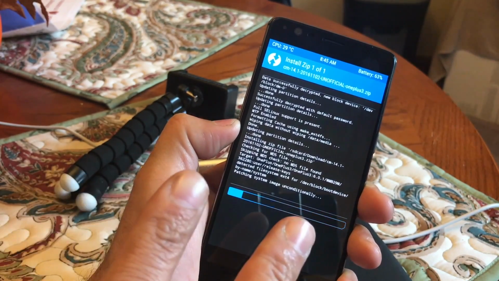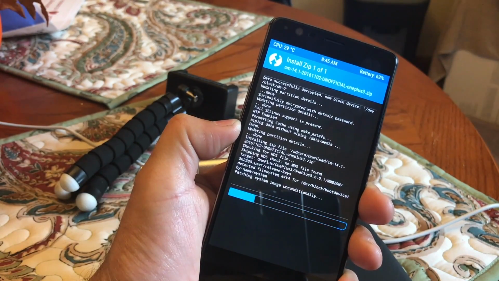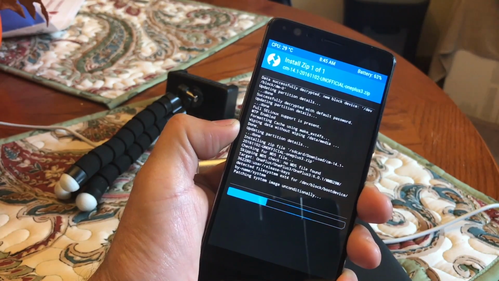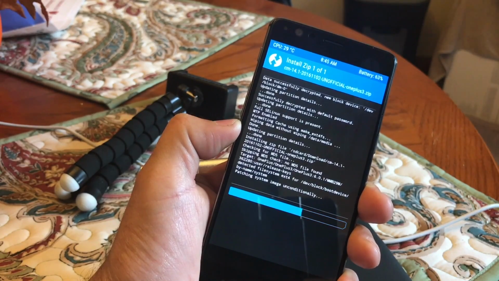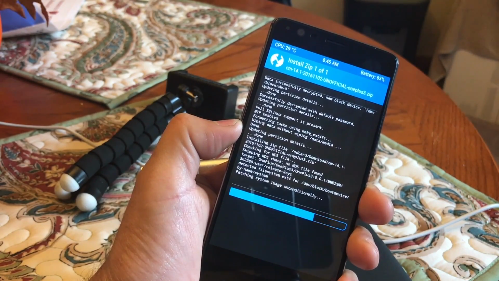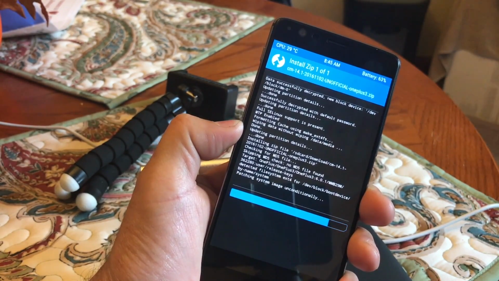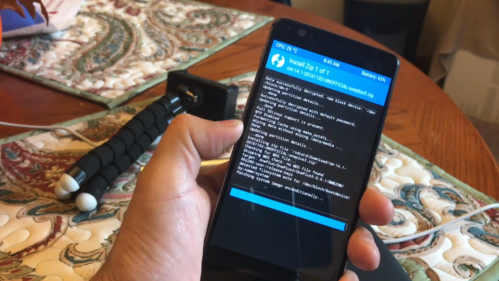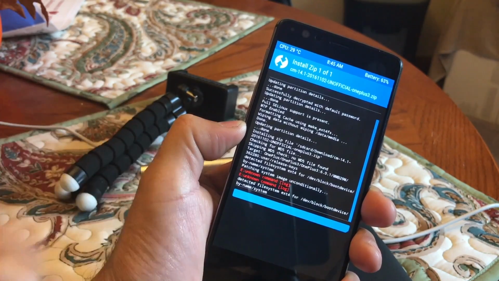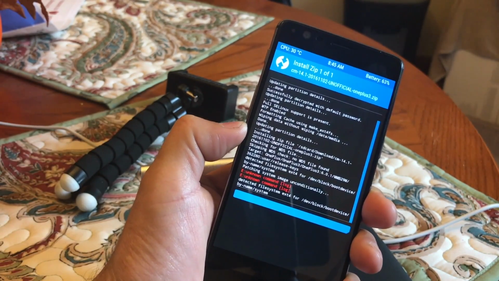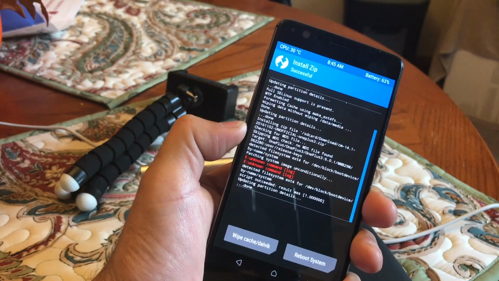You will get 2 errors when this is done, but those are just, I guess, flukes. They don't mean anything. It just runs the way it should. So we're going to wait till this is done. This should be done pretty quick. It's a pretty small ROM, I think only like 500 megabytes. So those are the 2 errors I was talking about. They shouldn't give you any problem. I've been using it and they've been working fine.